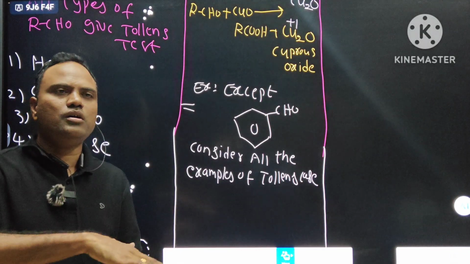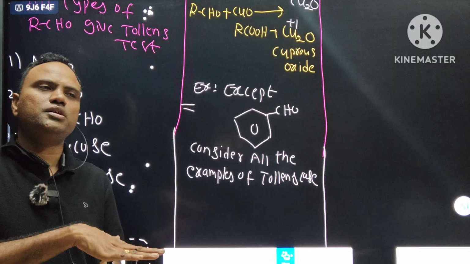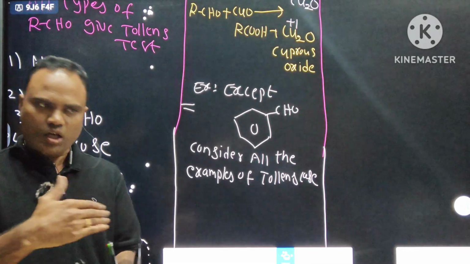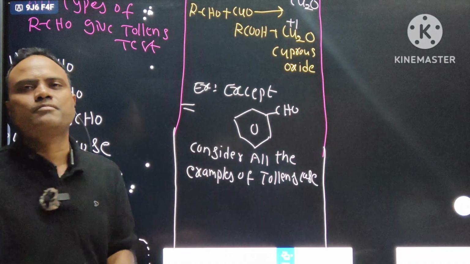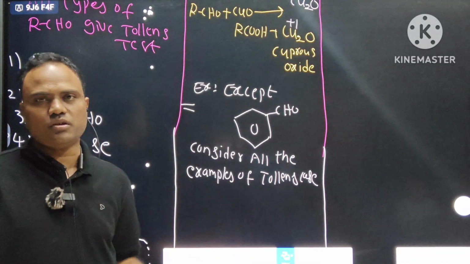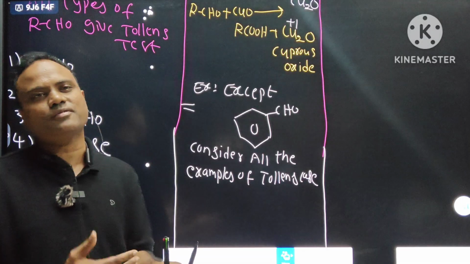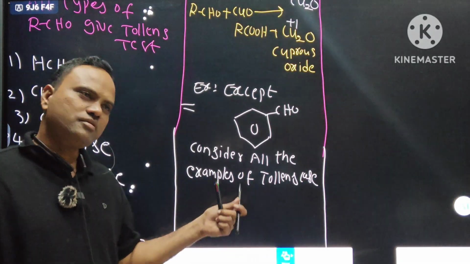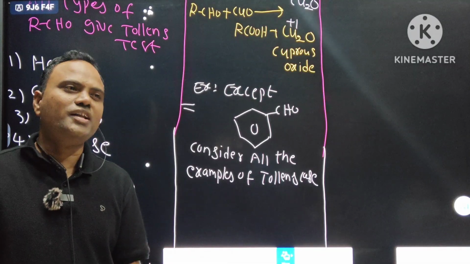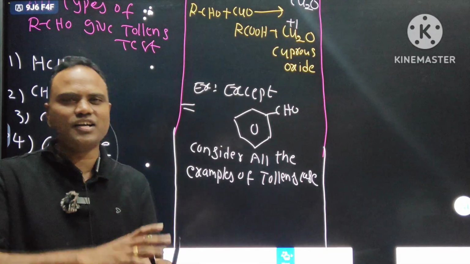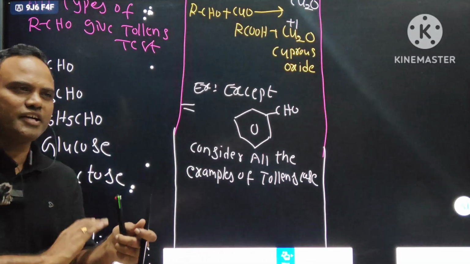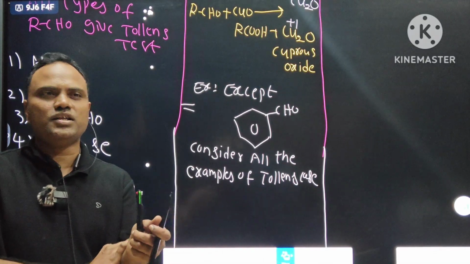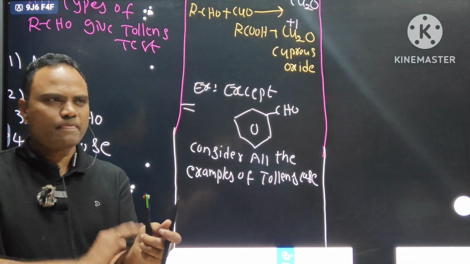Distinction of acetone and acetaldehyde: Tollens, Fehling's, Benedict's, Schiff's. Clear? Aldehyde to aldehyde means Fehling's and Benedict's, even Benedict's also. Aldehyde to ketone means Tollens, Fehling's, Benedict's, Schiff's, etc. Aldehyde to aldehyde means Fehling's. This is acetaldehyde, this is benzaldehyde. Both are aldehydes only, na? But one is aromatic. How can you distinguish? By using Fehling's. Are you getting what I am explaining?